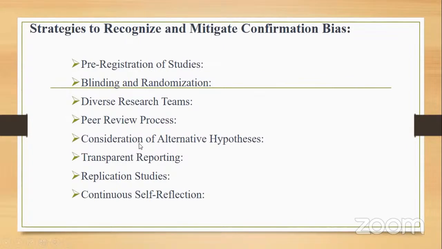Most importantly, we should always consider the alternative hypothesis, which is again our null hypothesis or the desired outcome. We should always report our data with transparency. If we repeat our study, it will be the perfect thing to do because having the same result means that our research was successful, and to continue self-reflection and growth.